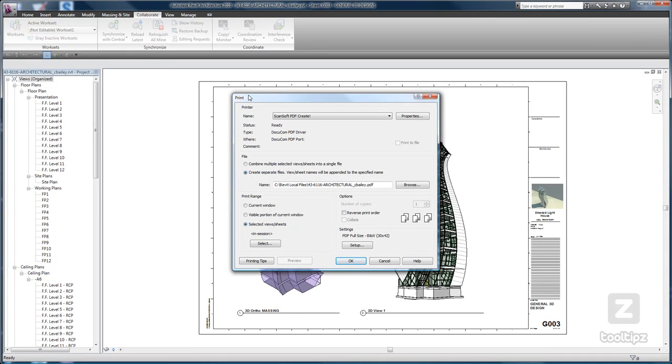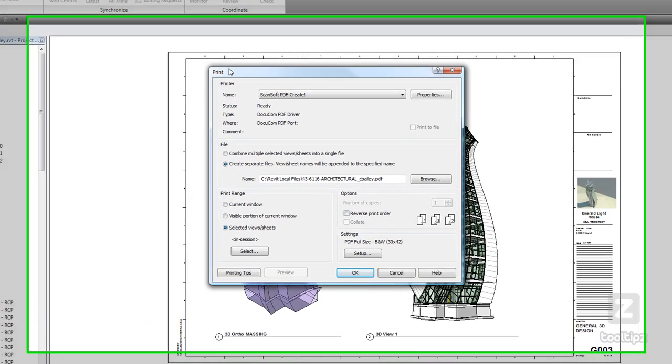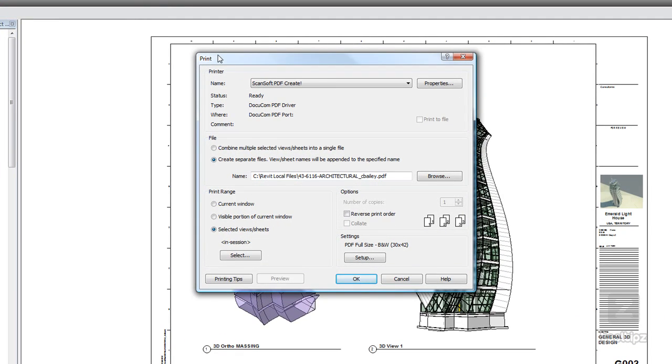Now if this isn't the first window that pops up, sometimes you will get a warning meaning that your default printer is not compatible with your print settings. This happens a lot if your default printer is something that only prints 8.5 by 11 or 11 by 17 and your actual sheet is E or D size, so that your settings here are incompatible with the printer. So it's just letting you know right off the bat.